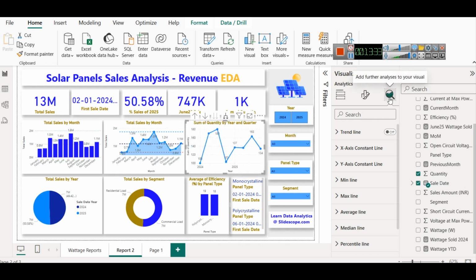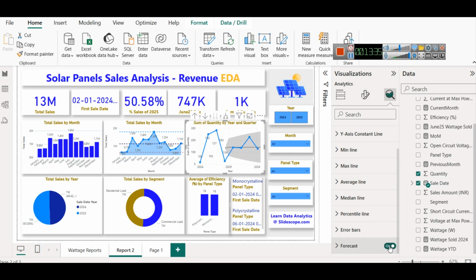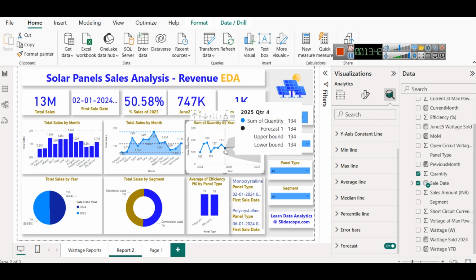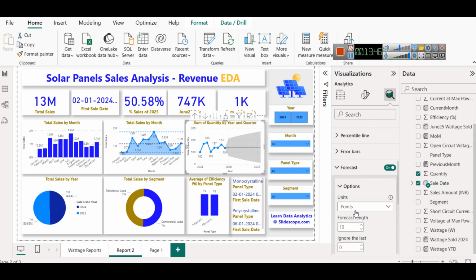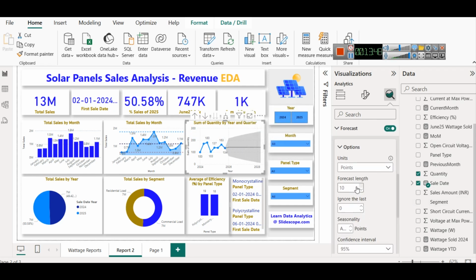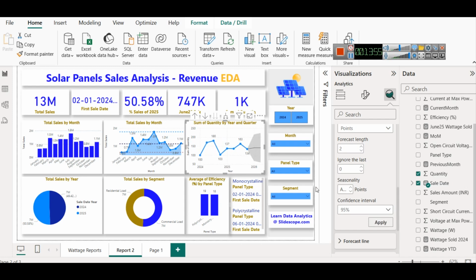Now in trend analysis we will find a forecast line. This forecast line is going to predict value. We actually have the actual values up to 2025 quarter 4, but if we click on forecast, we can say we want to forecast for the next 2 points, and I can apply. Now it is forecasting value for the next 2 points, like quarter 1 and quarter 2 of 2026.